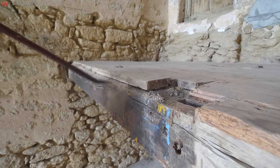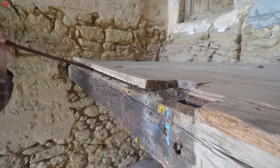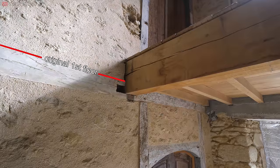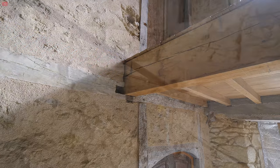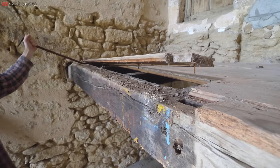Not only were we going to rebuild both flights of stairs, we also needed to put in a completely new landing. This was because back when we redid the first floor of the house, we increased its height to include sound insulation, so you wouldn't hear someone moving around in the room above you. This meant that the stairs now had to finish higher than previously, and to keep everything consistent and symmetrical, we had to make this middle landing higher.